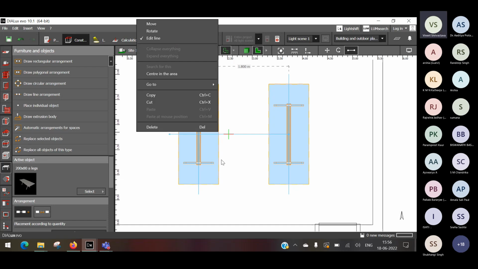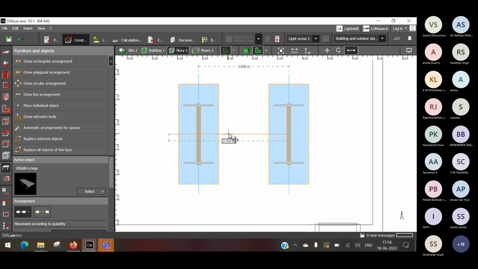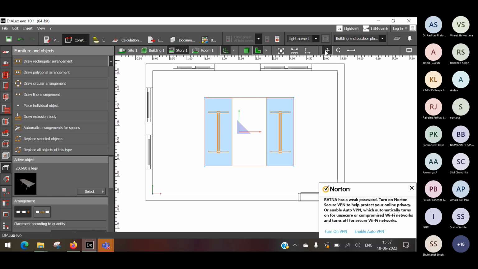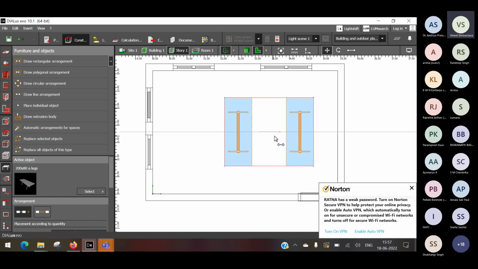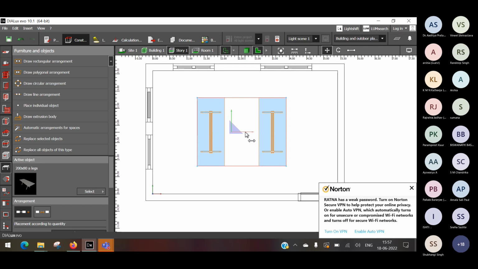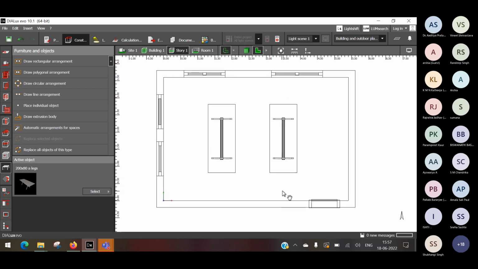When I select, this becomes blue, but I'm not getting this plus sign. Around the center, do you not see this plus sign? No, sir. The object is becoming blue and red. Then you go to this move icon. Here you have this move icon, right? Which we use for the windows. You can use that. Does that work? Yes. Thank you. Okay, so we have got furniture, we have got windows, we have got doors.